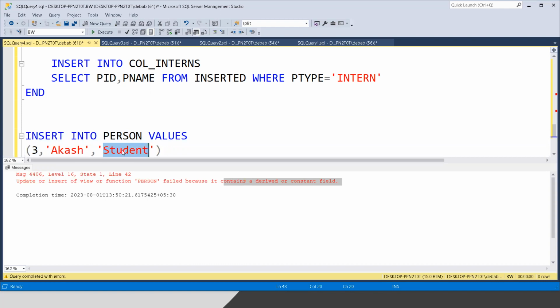SQL will not be able to understand. Suppose I give doctor here, now tell me where should I put Akash? Because there is nothing as such. So SQL will simply not allow anything as insertion into the underlying tables, because that view doesn't know where Akash's record will go. Will it be into student or into intern or nowhere else? That logic no one tells. Like if I give doctor or if I give null here, what to do?